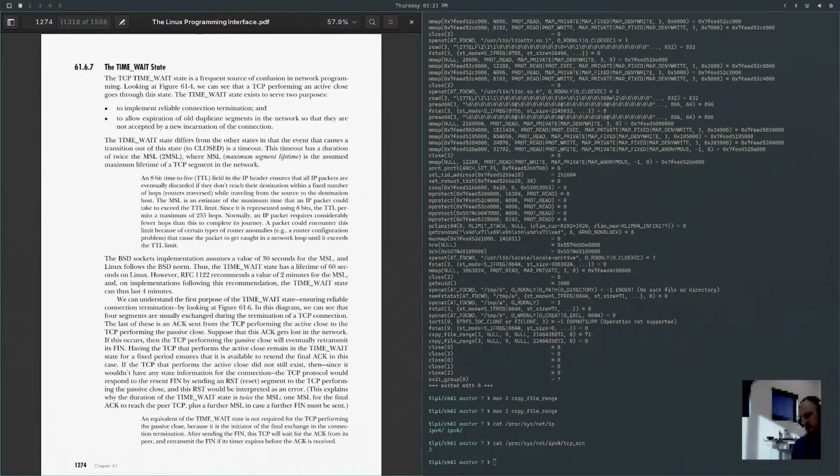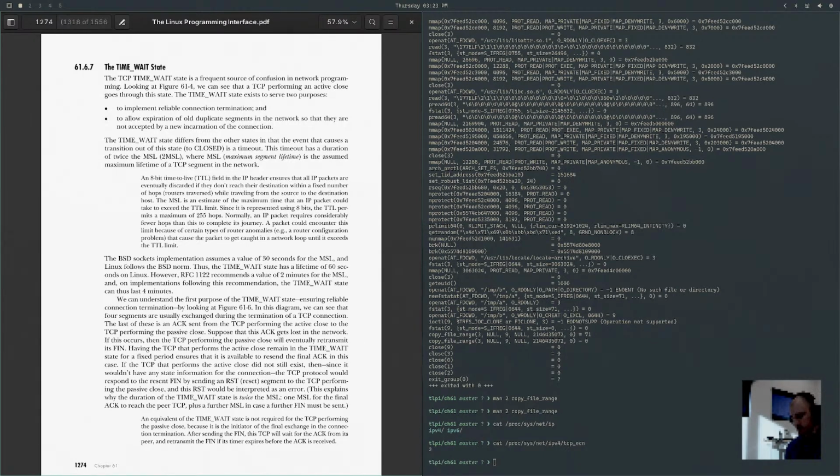The BSD socket implementation assumes a value of 30 seconds for the MSL, and Linux follows the BSD norm. Thus, the TIME_WAIT state has a lifetime of 60 seconds on Linux. However, RFC 1122 recommends a value of 2 minutes for the MSL, and on implementations following this recommendation, the TIME_WAIT state can thus last 4 minutes.